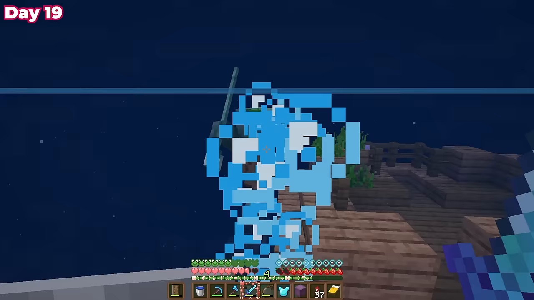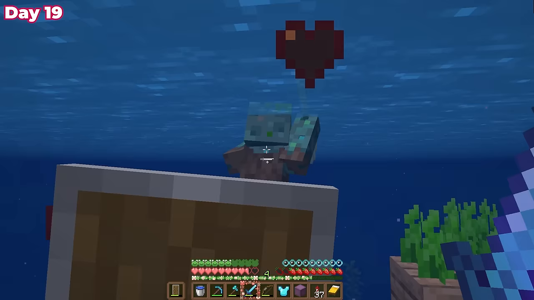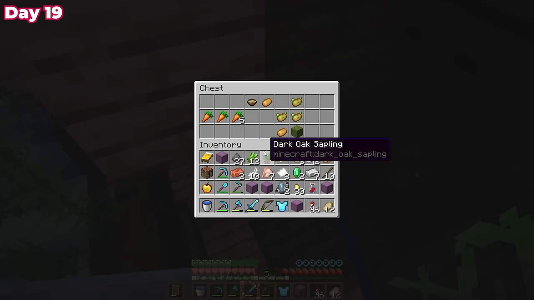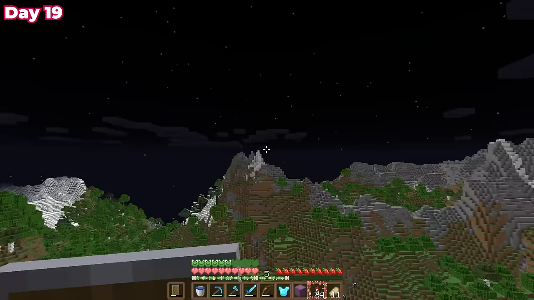And out of nowhere there was a trident drowned attacking me. After taking him out and he didn't drop a trident, I found the coast armor trim in the chest. And on the way back home, I found a moss block in a chest as well, so I took it. I also found a gigantic stony peaks biome and it had a bunch of calcite on top of the mountain.